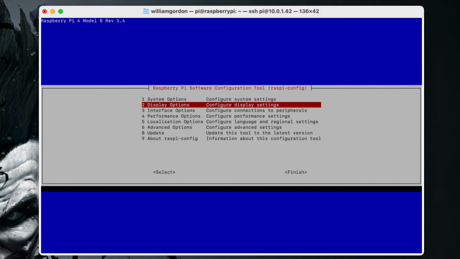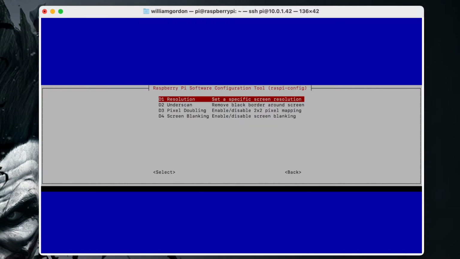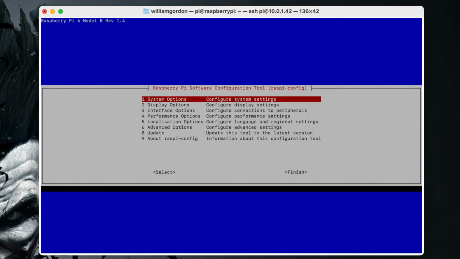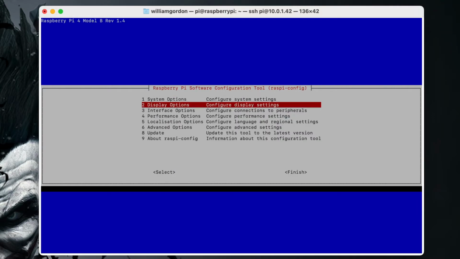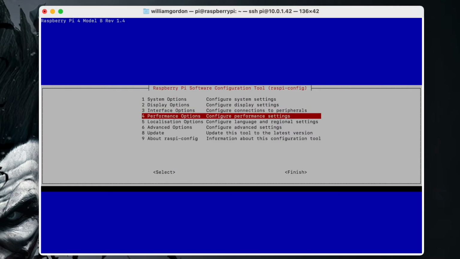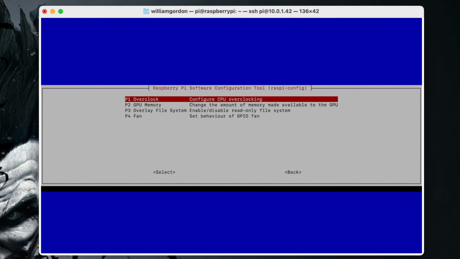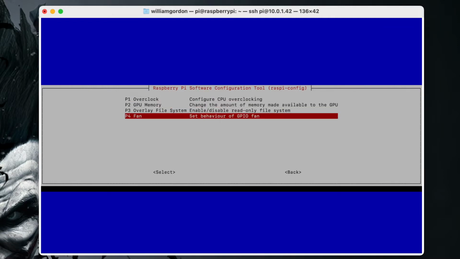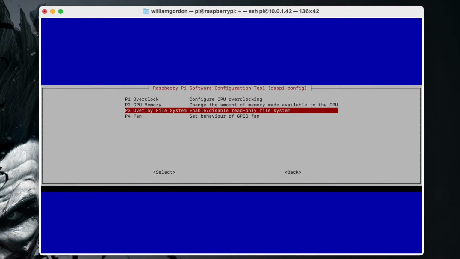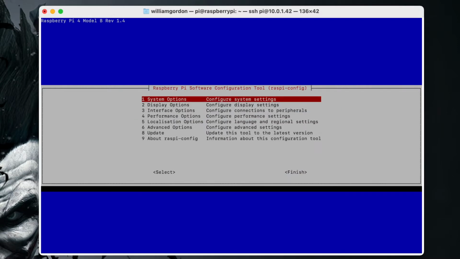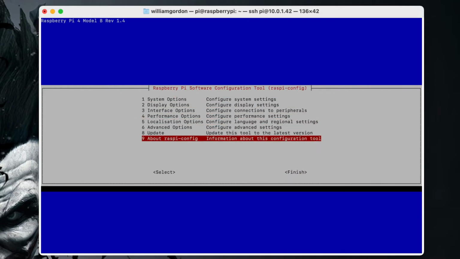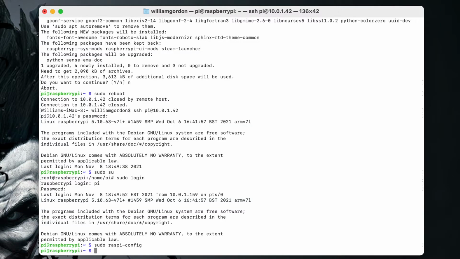And this is just to give you an idea. Display configuration, I've done that a lot. You could change the aspect ratio, pixels, so you can go back from there. But this is a lot of advanced features that you can change. Performance options, you can overclock, you can do all kinds of stuff. You can turn off the fans or change the fan speed. Anyway, I just want to show you that, and we'll arrow down and then right to finish, and then you're back to your window.